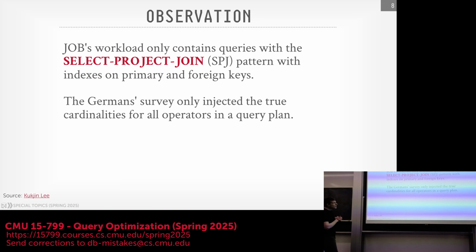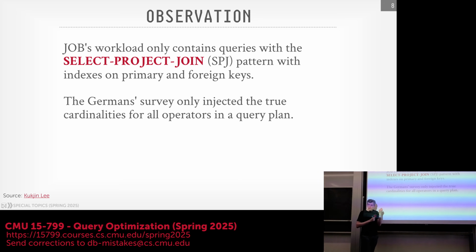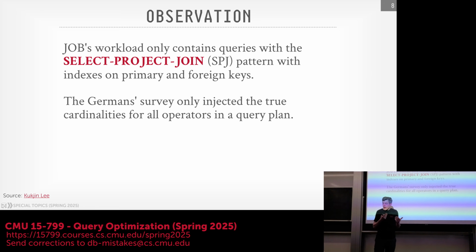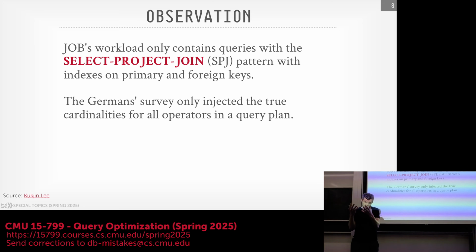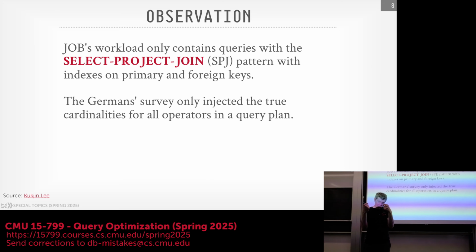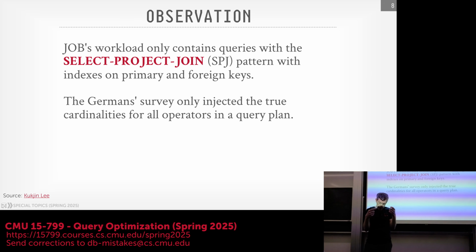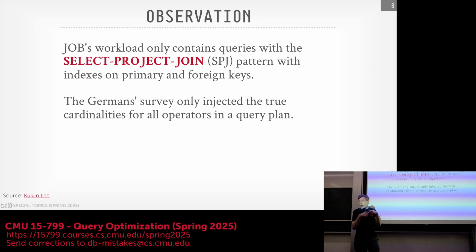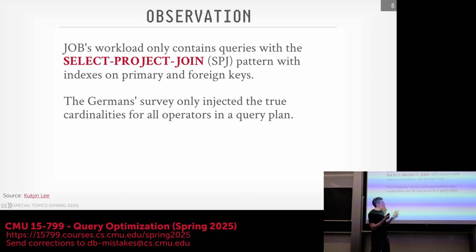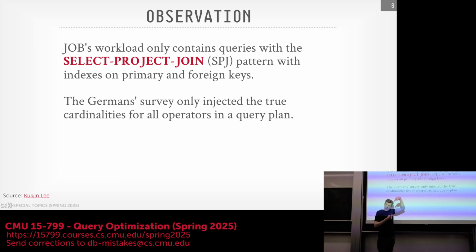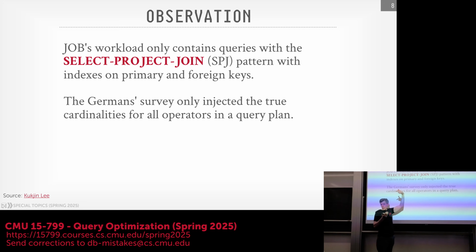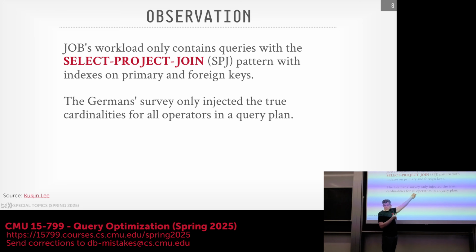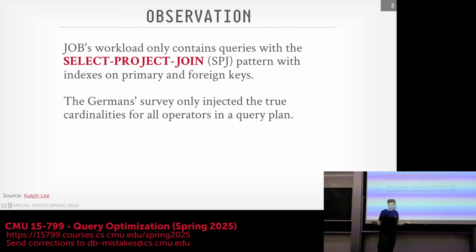The next one is that they only injected the true cardinality in the query plans for all of the operators. Again, the idea is that you have a bunch of operators in your query plan, and the query optimizer, as it traverses that tree or DAG, is going to do lookups in the cost model and ask, okay, what's the selectivity estimate for this operator, for this filter, right? And so they hacked up Postgres to allow them to override whatever estimates are coming out of the Postgres cost model and actually inject the true cardinality. But in their experiments, they do it for all of the operators.